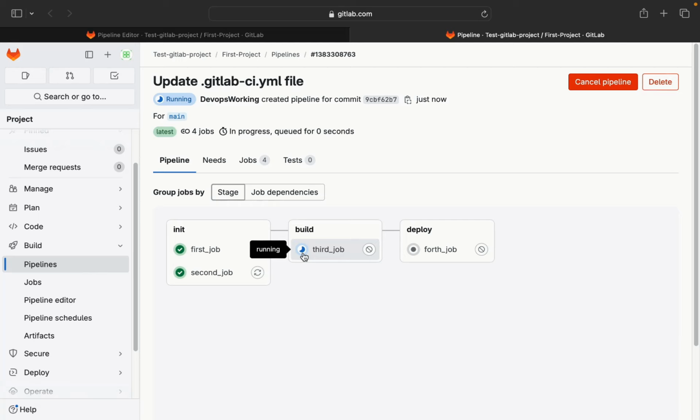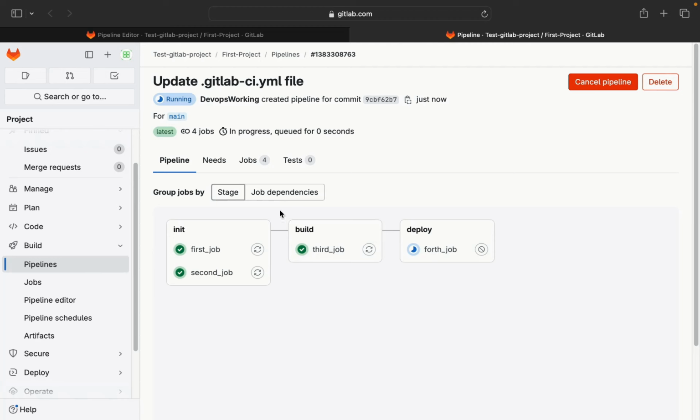This is the end-to-end cycle of how the process goes in the industry when you are making use of stages and needs in the same pipeline. Now we are on the final job and the final stage, which is your deploy. When you're working in the industry, the init stage is related to downloading software or initializing the Git repository, then building the project and finally deploying it. This is the end-to-end way which we are going to see in further lectures.